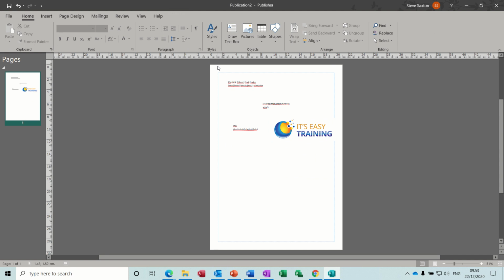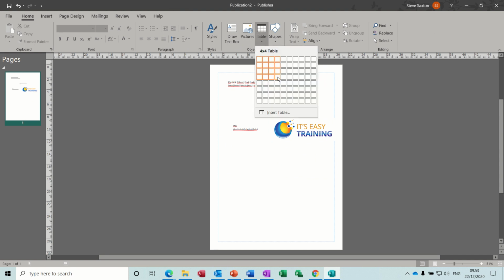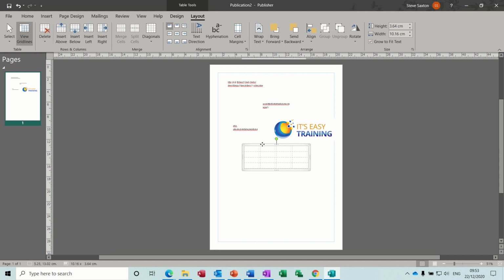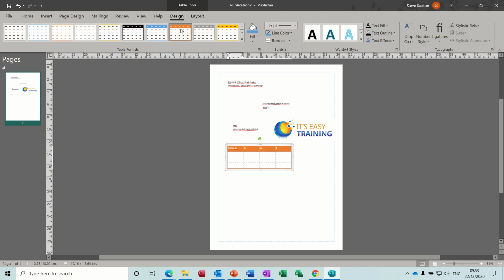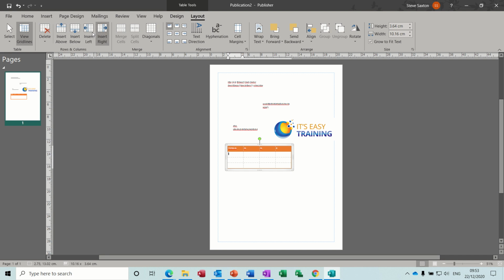If I go back to home, and then you've got a table where you can create a table similar to what you saw on the business card, and then you just type in that table as normal, like you'd expect a table. You've got the options at the top, layout, format, and insert rows, columns, above, left, below, whatever you want. Merge cells. To merge cells, you'd have to highlight cells, merge it into one cell. Then you can just type on that one.